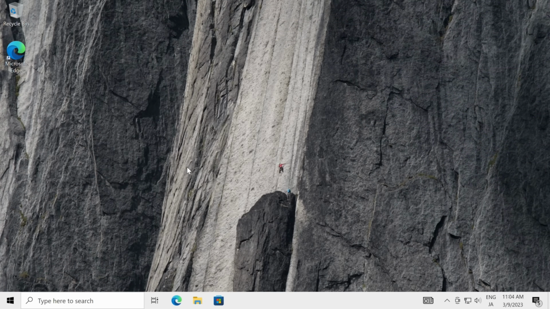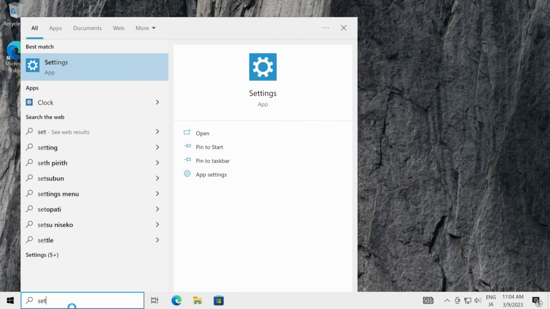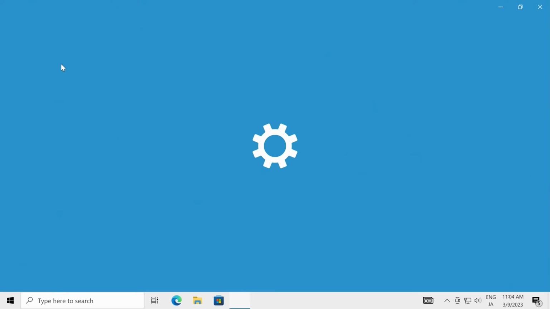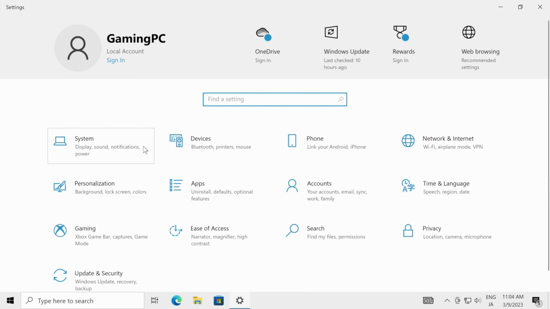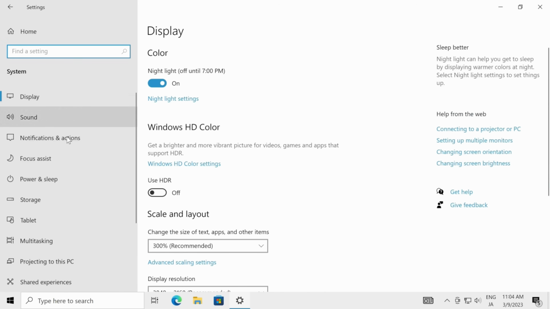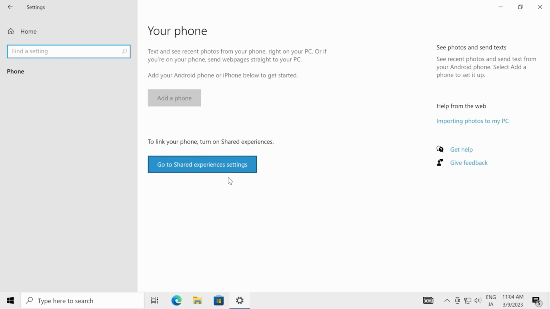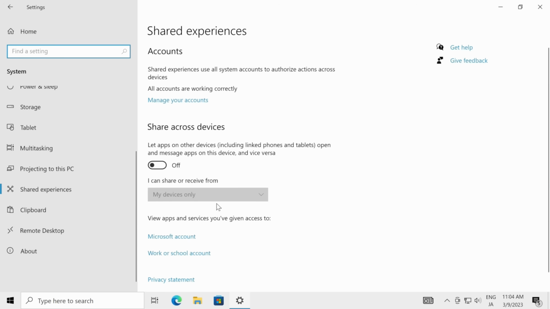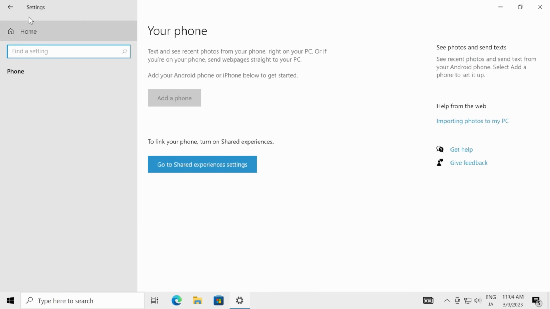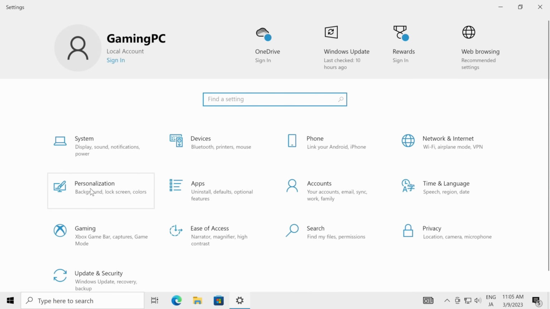So now we've finished that process, we can go down to our search bar and type in settings, and left click this app right here. We've already gone through a few of these tabs. For instance, system, we've already done that whole tab. Devices, phone and network don't have any settings that we need to change. You can check them if you quickly want to see if there's anything worth changing, but we've already changed the majority of the settings in those four tabs that we need to change.